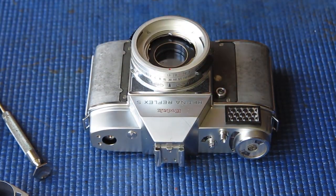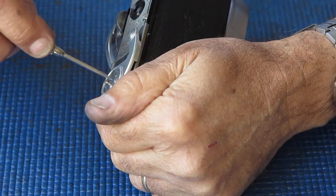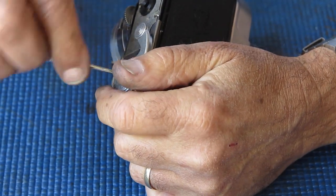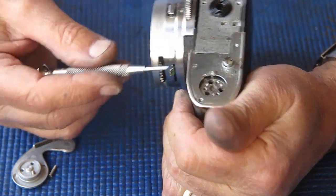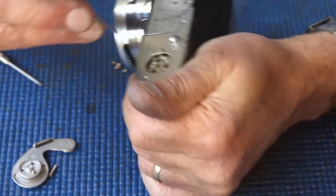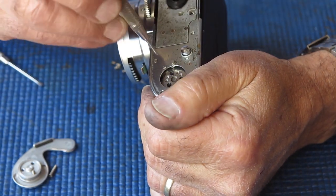But this is looking very hopeful so far. I'll be back when I've got that sorted out. Time to put the base plate back on this camera, I think. At the moment I've just got the very short base plate on here that I put on when I'm servicing one of these cameras, and it's cropped short so that I can get the front panel in without having to fight with it. Otherwise it would be trapped under the edge of the base plate.